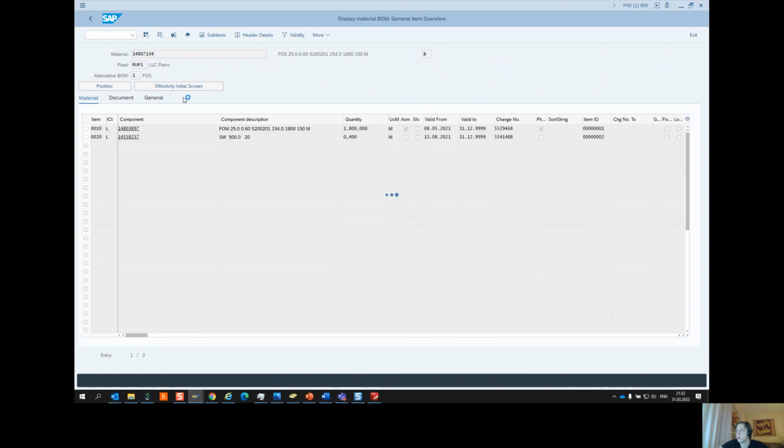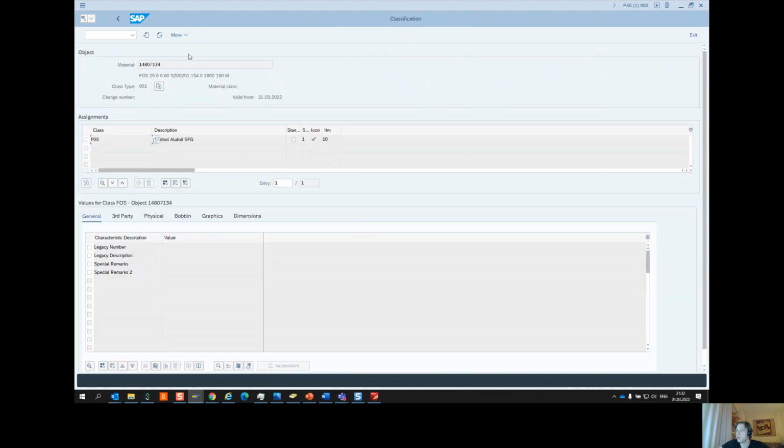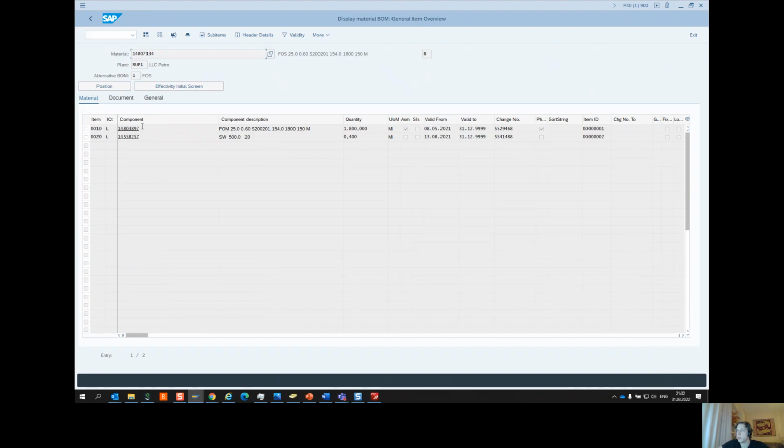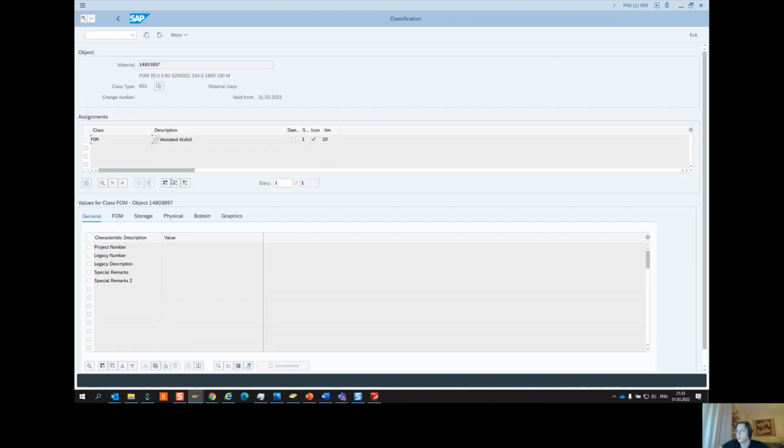So if we go again to our parent material, we go to the classification tab, we can see that the material is mentholated aluminum foil, semi-finished goods. Okay, so if we go to the first component, we can see that it is mentholated aluminum foil.